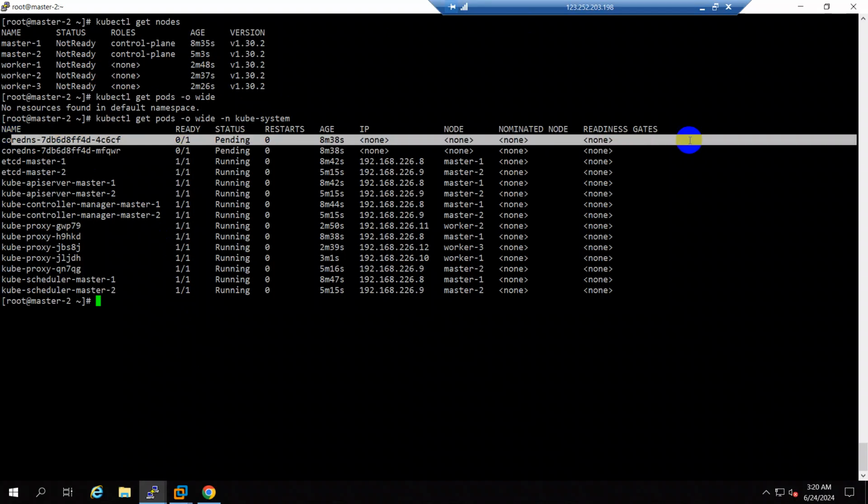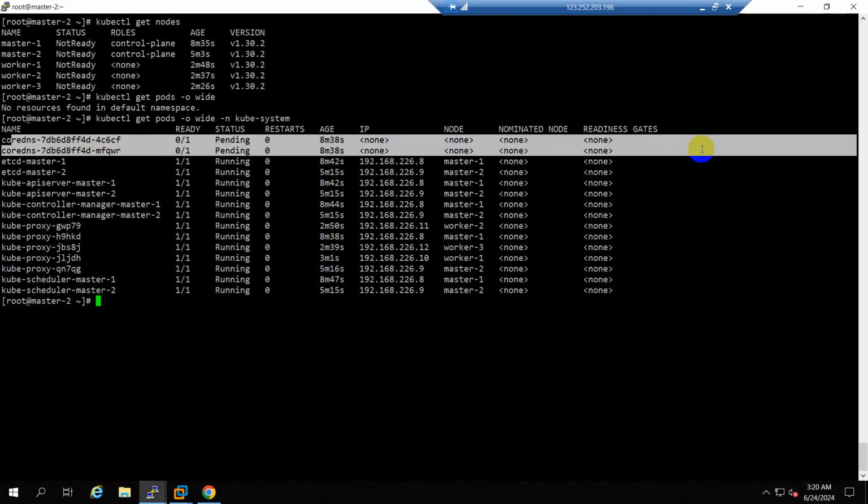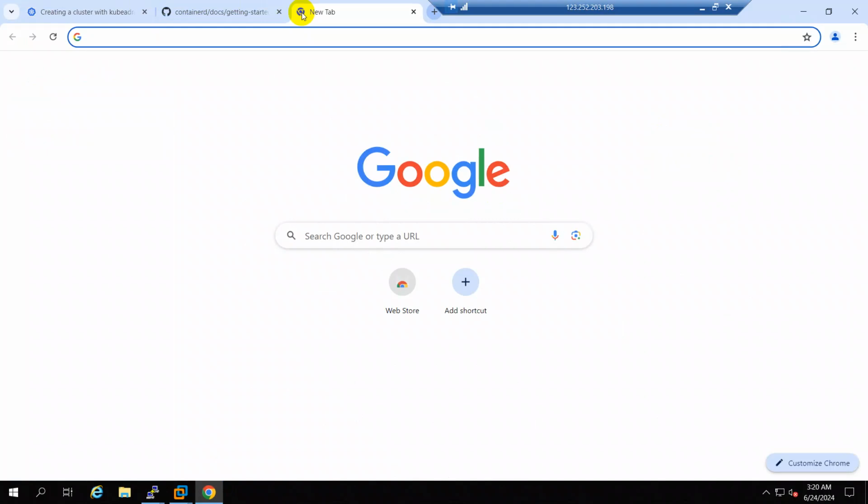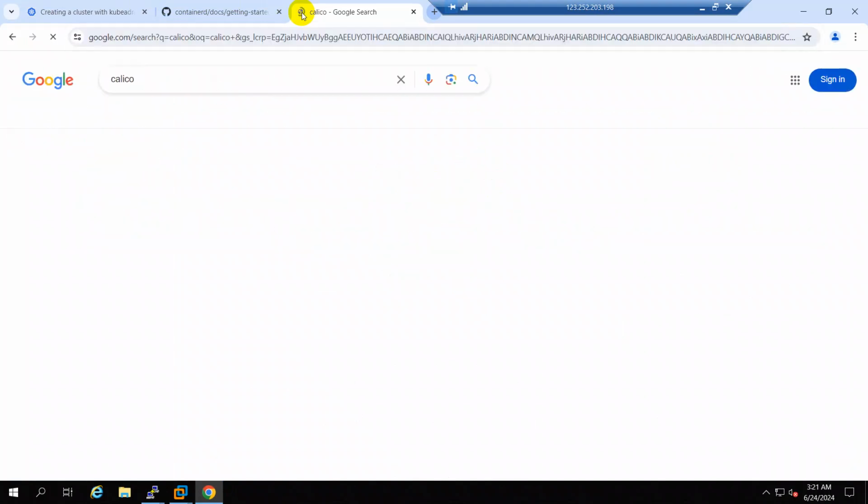And you can see DNS has not been established yet. Okay. So currently the DNS is not running. Why? Because your networking drivers are not there. So what networking drivers are we planning to use? We are planning to go for Calico networking drivers.